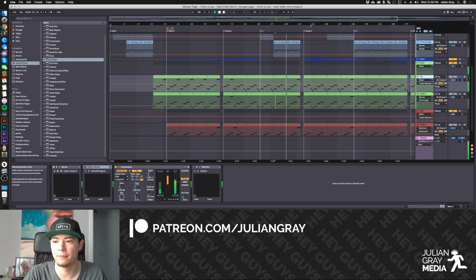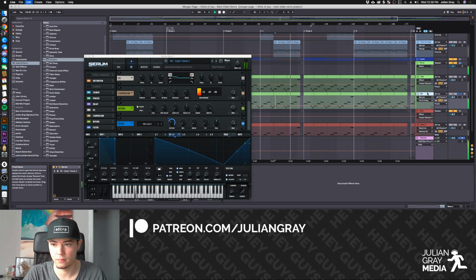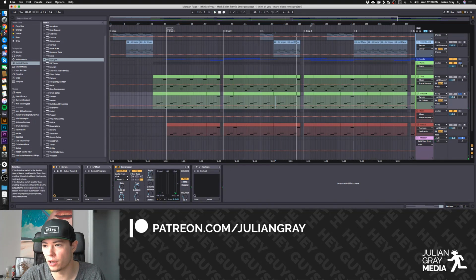Let's call this top. And this is bottom. And make it the 12 so it has a little bit more of a curve.